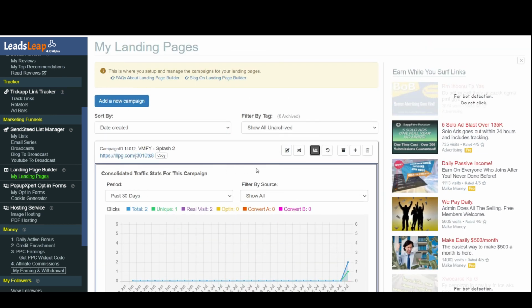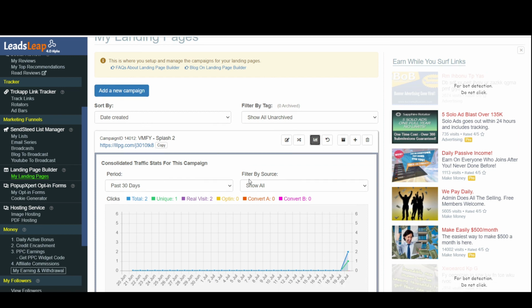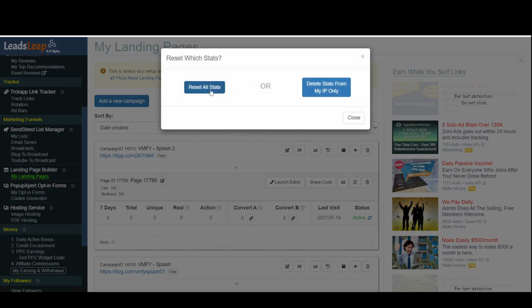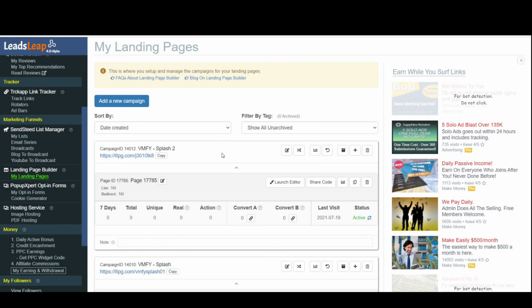So after your testing, if you don't want your stats to show, you can always press this reset button and reset all stats, or delete stats from my IP only. So in this case, I'll just reset everything. Okay, it's back to 0. So your splash page is ready to be used on LeadsLeap or anywhere else that you want to post this, or you can use it in your emails, your safe list emails, your solo ads, wherever you want.